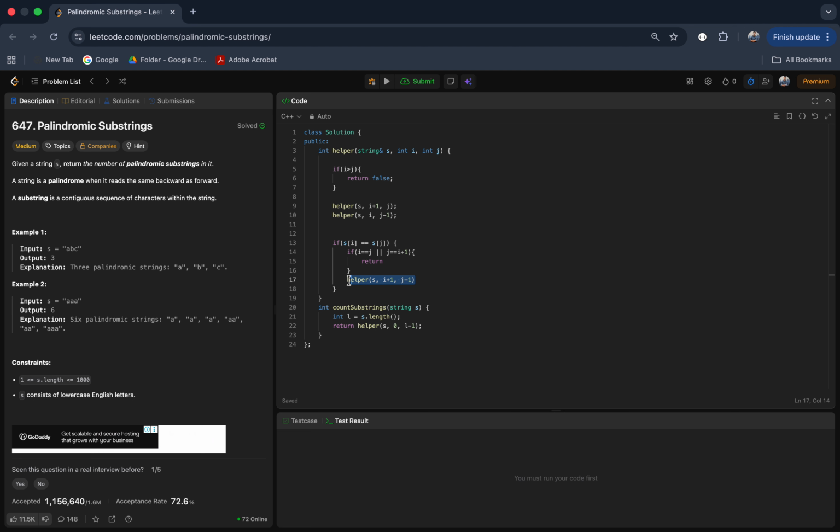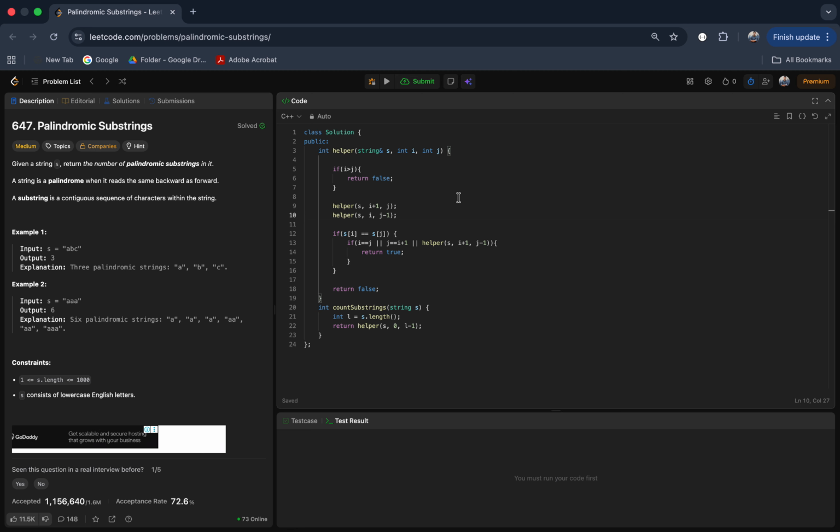Or I can put this condition inside the helper condition with an OR statement, and return true from here and false from here. This false is because whenever we didn't find any substring, we can return false.